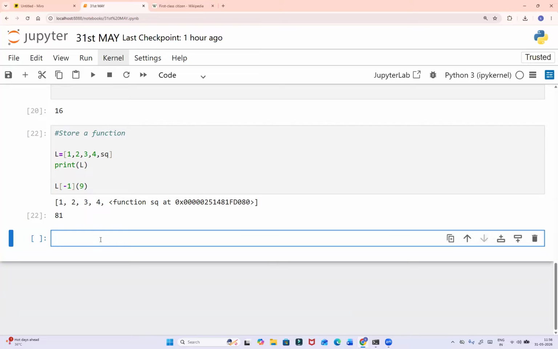Okay? Now the main thing comes: are they immutable or mutable? Right? Very famous question for interview. They will say that functions are mutable or immutable.